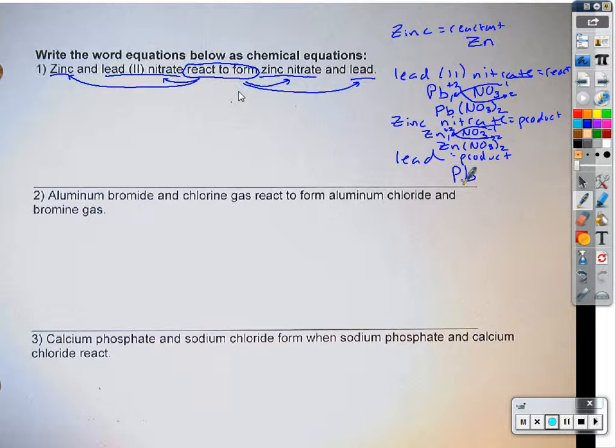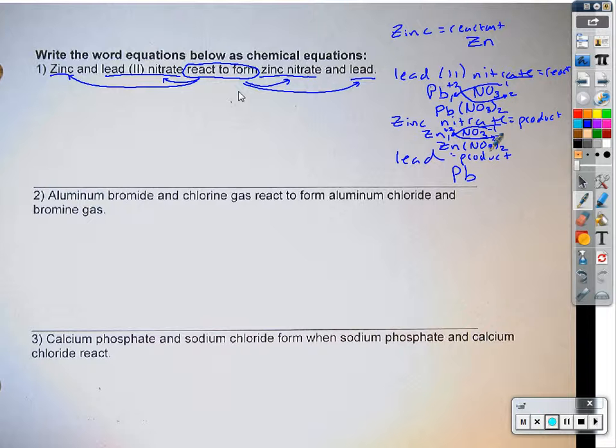Again, just like in the previous video when you were writing the sentences, there's a lot of repetition as you move down there. Once you figure out these first 2, then the next 2 are just a recombination of what you saw up there. The zinc and the lead basically traded places as you went down. You still have lead up here, lead down here, zinc up here, zinc down here, nitrate up here, nitrate down there. There's a lot of repetition. So if you do these as a list and treat it as a separate assignment, I think it makes it a lot easier. Now, once we've done all this, we're ready to write the equation out.